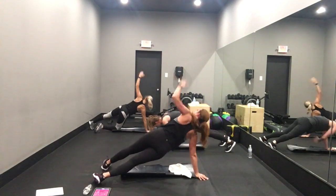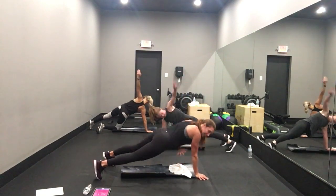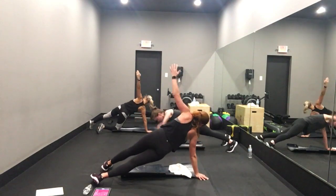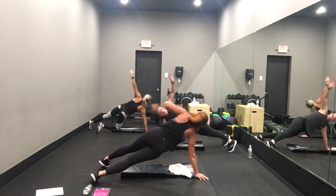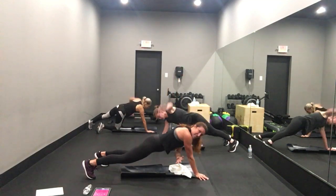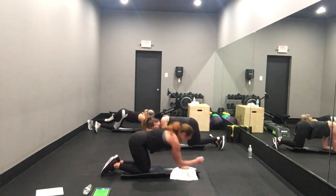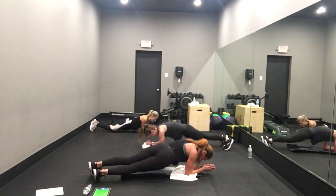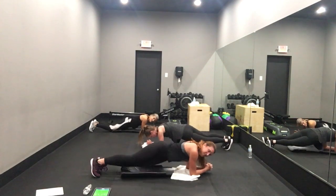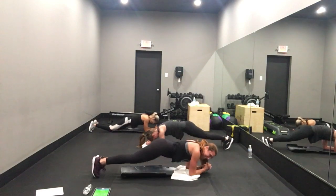Reach, open. Reach, open. Those hips don't dip down, ever. You gotta keep that straight back, strong core. Nice job. 5 seconds, and we go to those elbows. Ready? Here it is. Side to side. Really try to sink those hips down towards the ground, but we don't let that back dip.